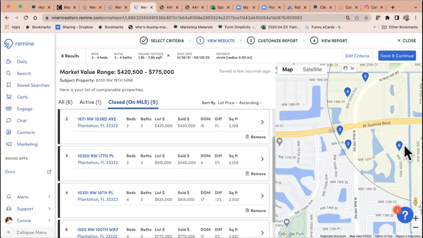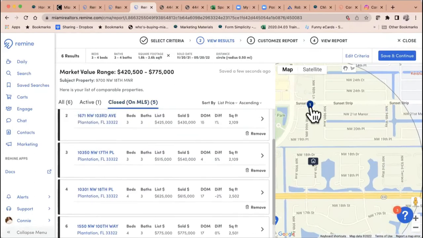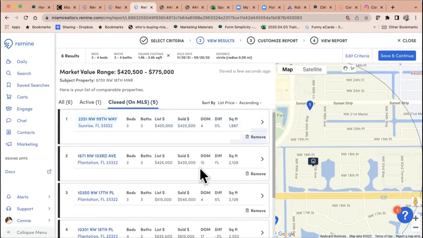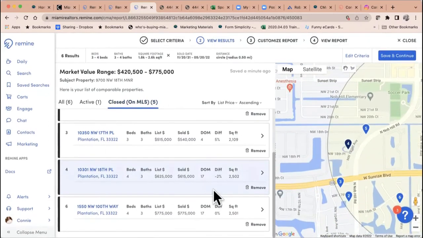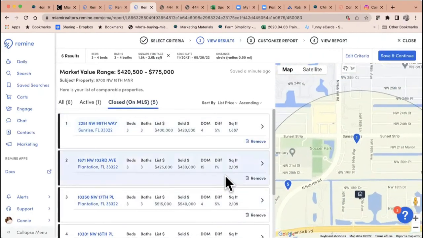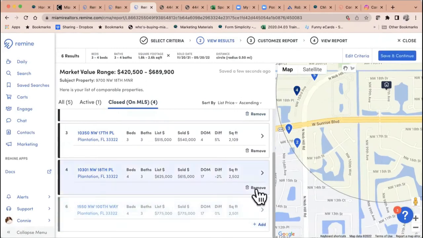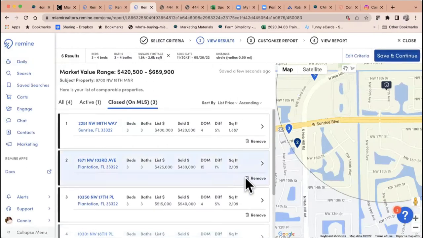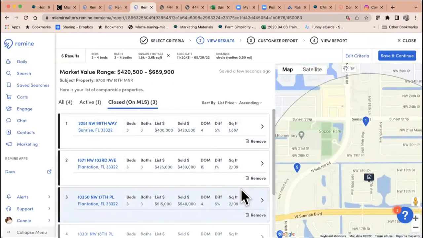But I'm going to have to deal with that because my property in question is here and I really don't have anything other than number one in the proximity. Look at that. These are all closed, but this first one is kind of small in comparison, and these two are quite larger. So I think I'm going to remove this one and this one because those are substantially larger, correct? These are almost the same, and this is smaller, but 3 is almost safer, correct?